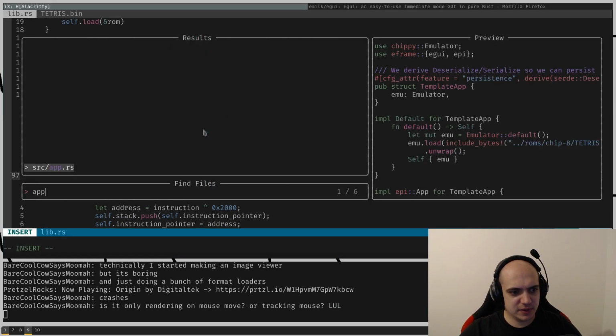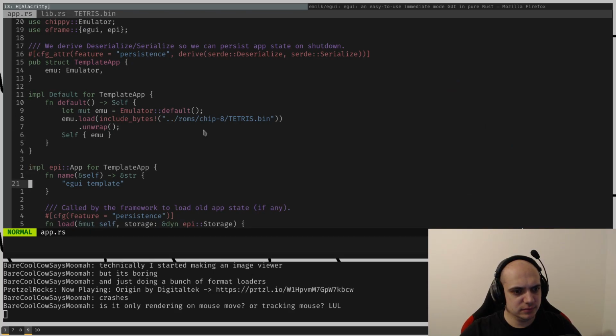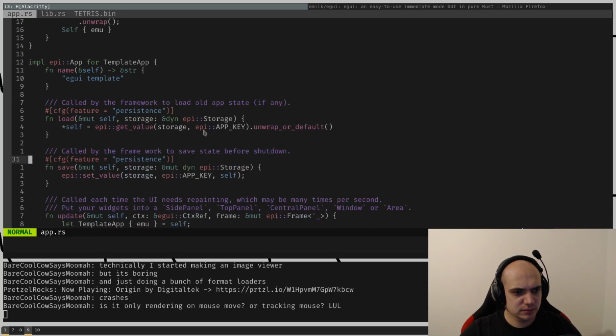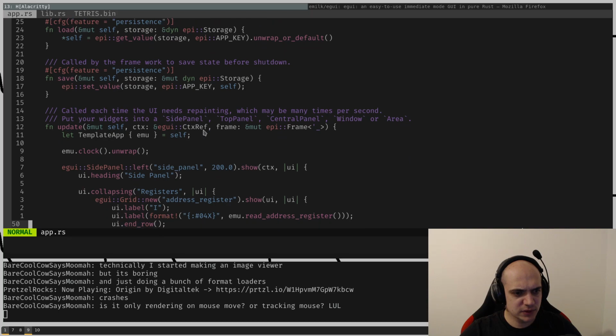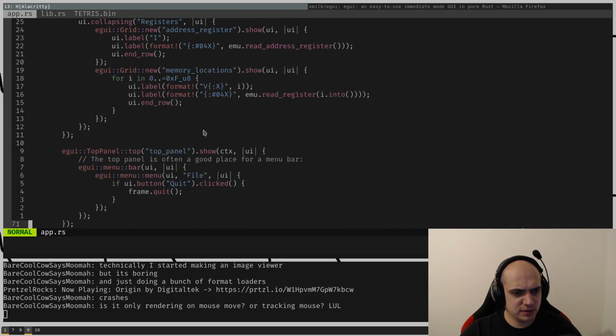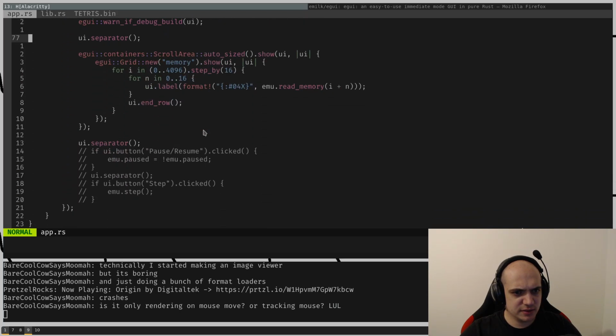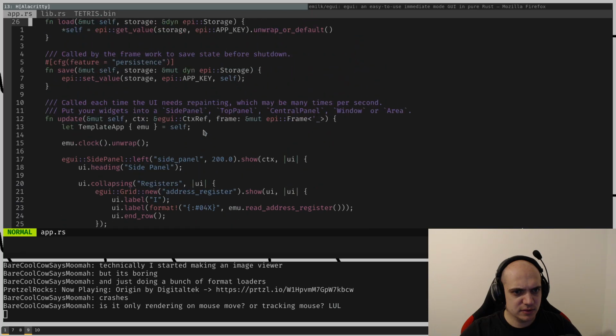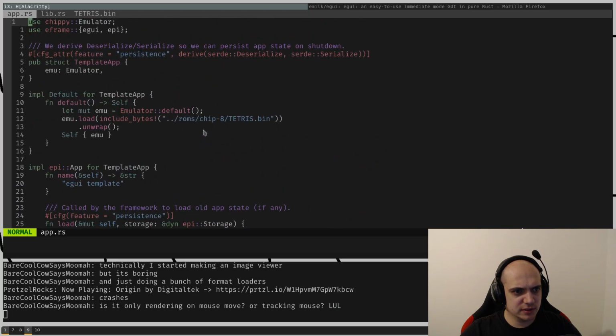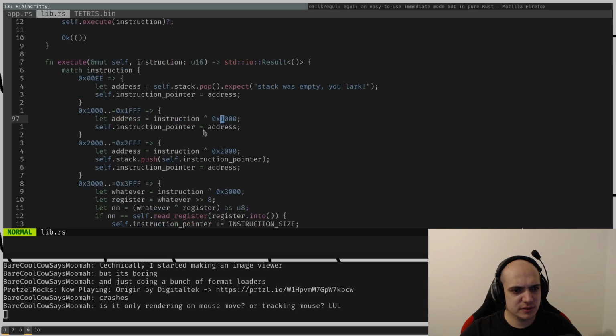Okay. Update. Well, that's the panels. Why does it do that? Feature persistence, whatever that means. Oops.